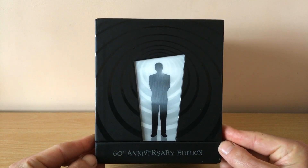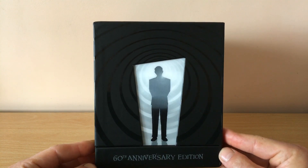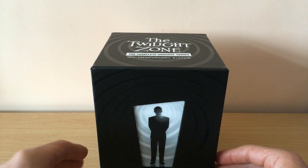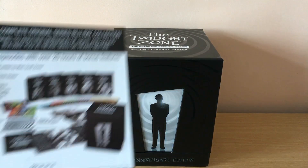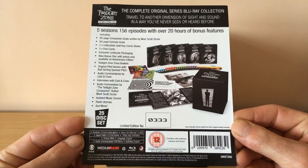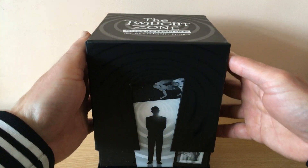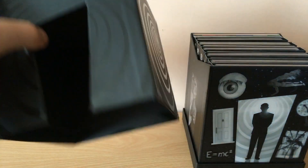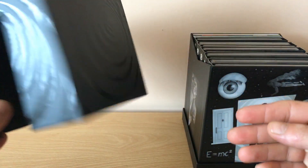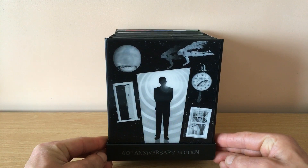Let's have a look at the contents inside this packaging. Easily in my favorite top 10 series of all time, the original Twilight Zone series ran from 1959 to 1964 — five seasons. The J-card does come off this box, so I'll give you a little close-up. We'll take this lid off — nice sturdy box, cover slip box — and we'll have a look at this in full detail.